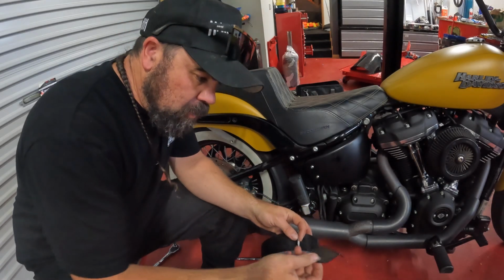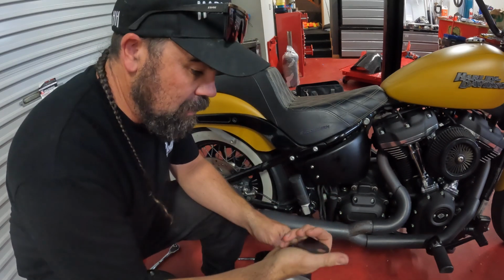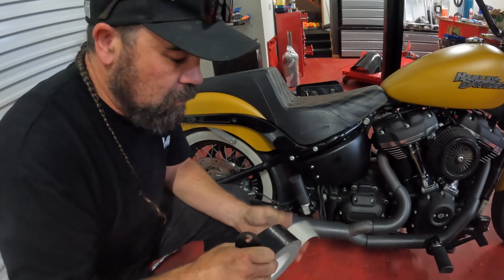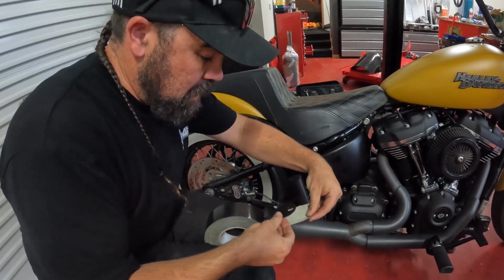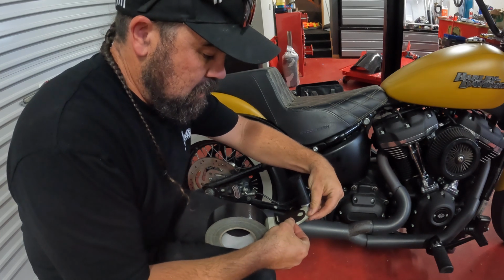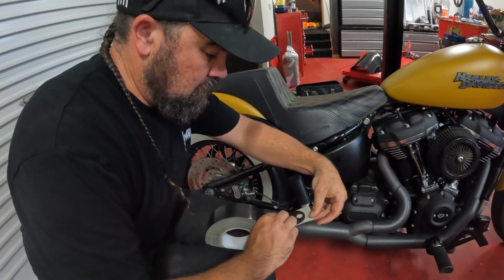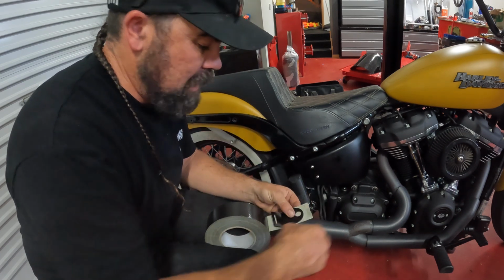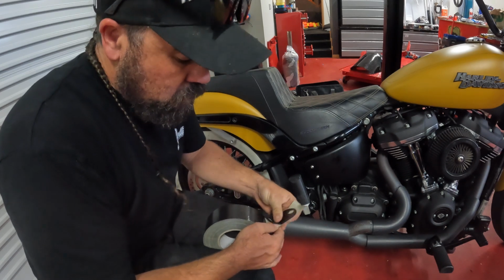Okay, so I'm not really sold on the idea of chucking that straight up on the paint and sliding that in. So I'm going to get some cloth tape and just put a little bit of a protective barrier between it, like so. I'll just cut it out to the shape, and we'll go from there.